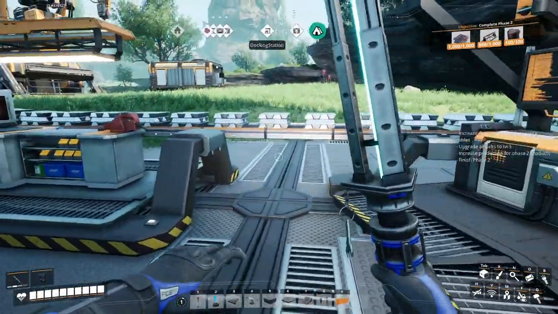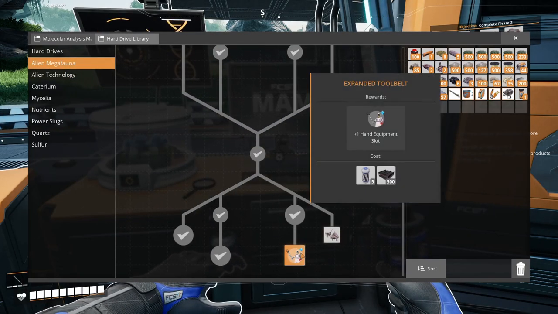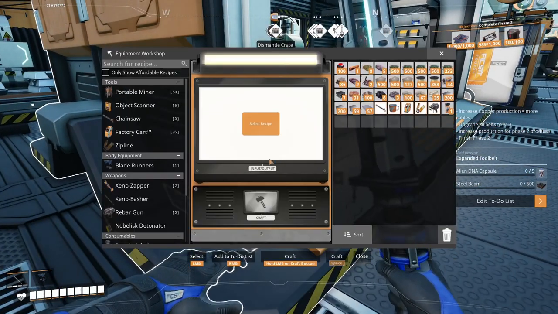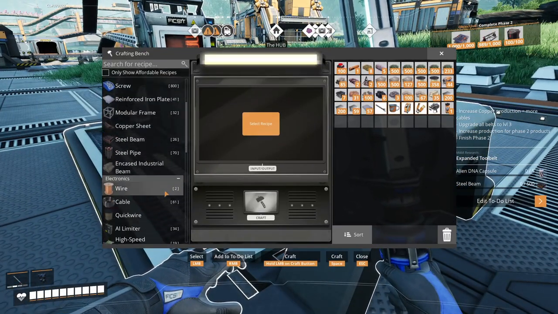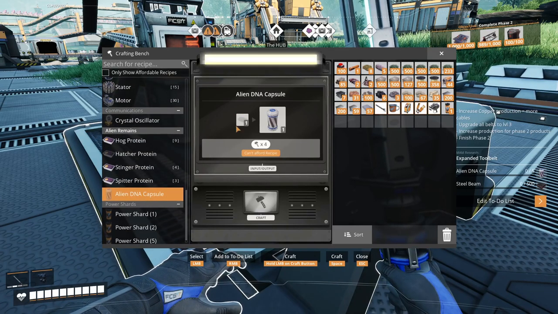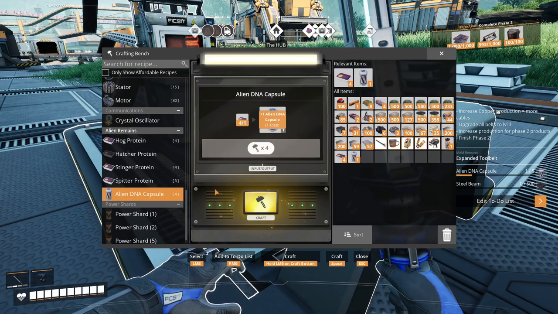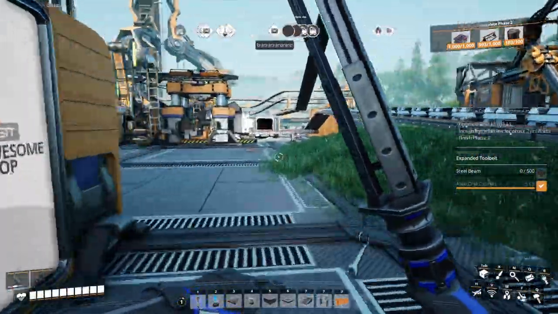Alright, so smart plating's done. Now we're just waiting on the beams to finish up. Let's see. 500 beams and some capsules and get another hand equipment. We can do that. It's one thing. Three, four, five. Now we need to go get 500 beams.